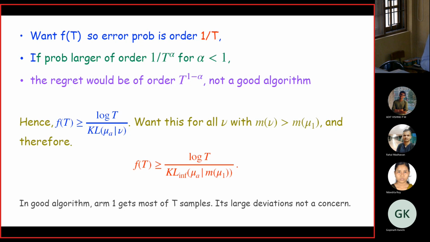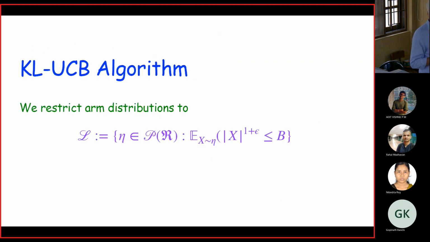Now the question would be, now that I know this, how do I devise an algorithm which actually matches the lower bound precisely? Not precisely as t goes to infinity, not getting the constant. So we'll look at the KLUCB algorithm. This was first time it came up in 2013. As is everything in this world, 3 or 4 people came up with a good idea at the same time, then they had to combine together and write this paper.